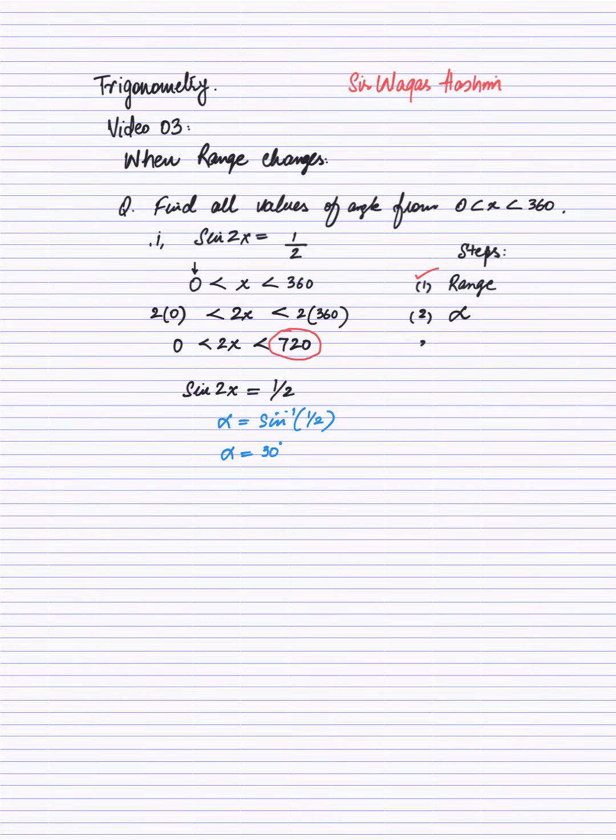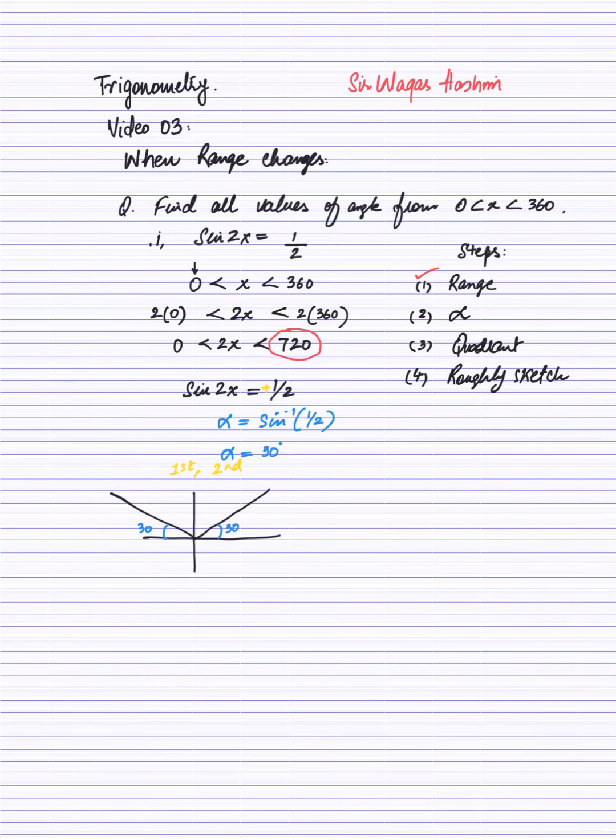After that, third one, you need to highlight the quadrants here. Since the sign is positive, sine positive indicates that it's either in the first quadrant or in the second quadrant. Once you have highlighted the quadrants, fourth step, a rough sketch of the axes. If I roughly sketch here in step number 4, I need to highlight a base angle in the first and in the second quadrant because sine is positive. The value of base angle is 30, so I'm just writing 30 here for both of the quadrants.